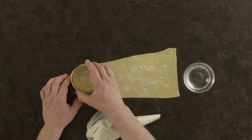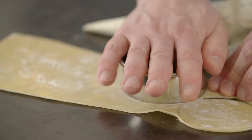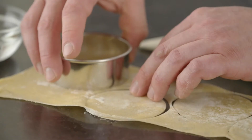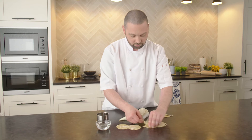To form your tortellini, we're going to start with our ring cutter and we're just going to cut out as many circles as we can from our sheet of dough. I always try to maximize the space by putting these as close together as possible. One more out of this piece of dough and then we can get rid of our excess dough, which you can use — cut into little shapes and add that to a soup that you'd like a little bit of pasta in.